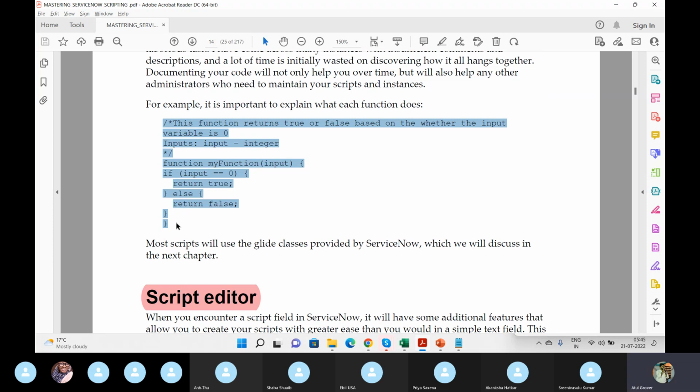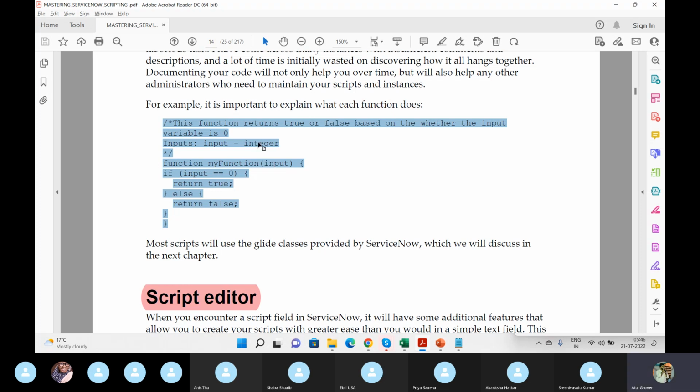from a consultant perspective. I'm sure that, being a consultant, I'm not going to write a script, but for the developers, like we have a student, Akanksha, who is a complete fresher in the industry, I recommend Akanksha go for the development role first. Okay, Priya, sir, Kumar, you guys can go for the development part. But if you love to learn coding, then anybody can become a developer. I also want to become a developer, but I'm not getting that much time to learn this part. Okay. So if you think you can learn, go ahead, guys. It's a very good area, a good career in that part. Okay. So this is an example of a script.